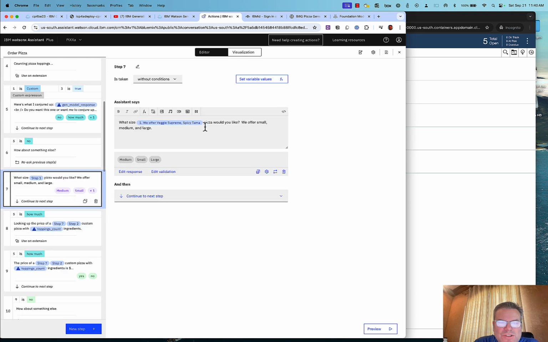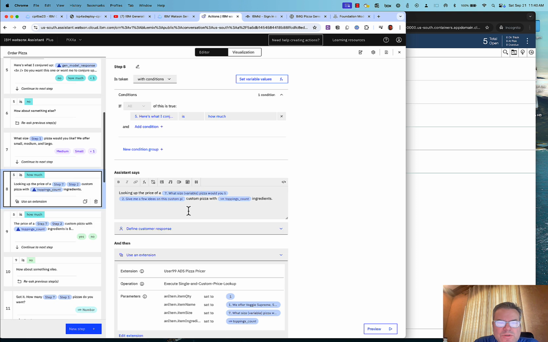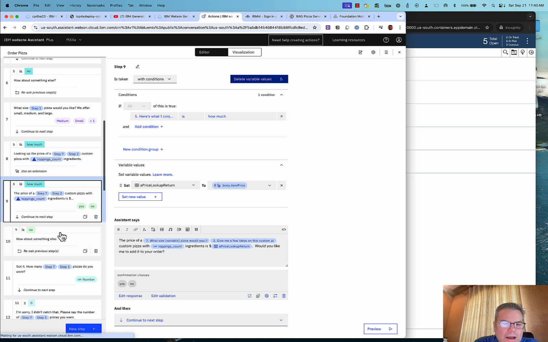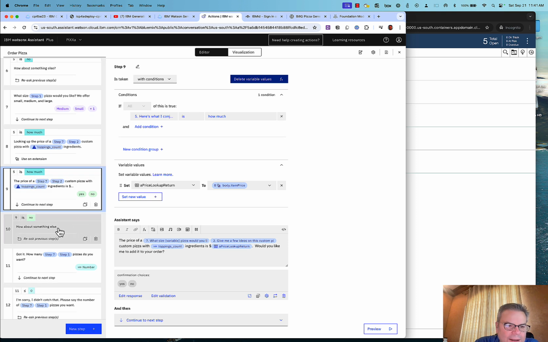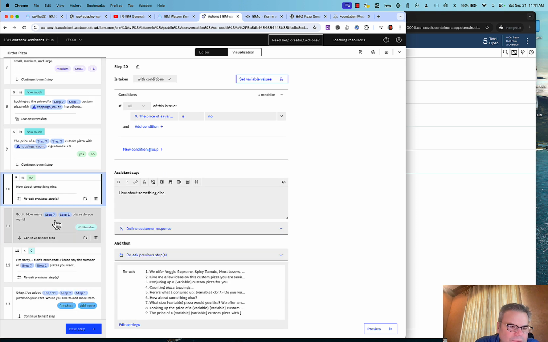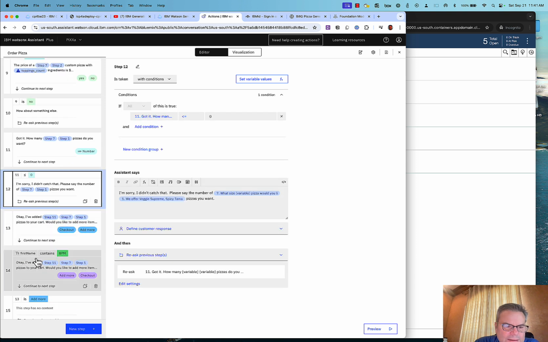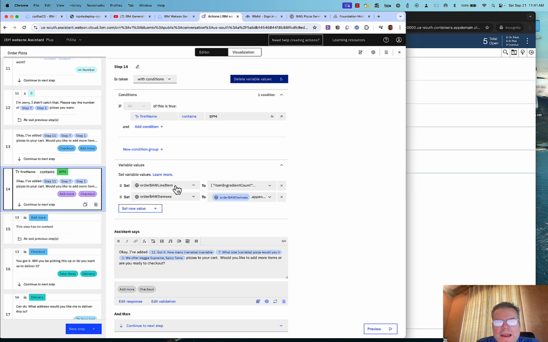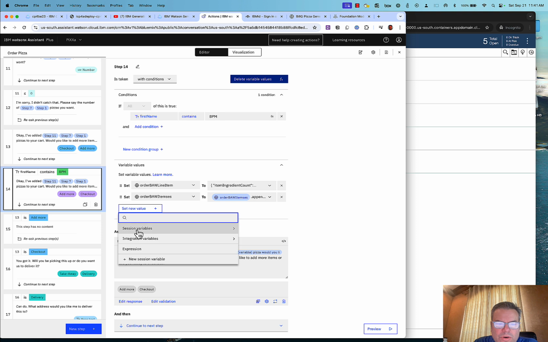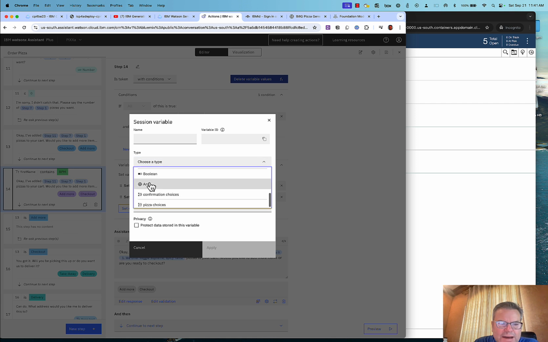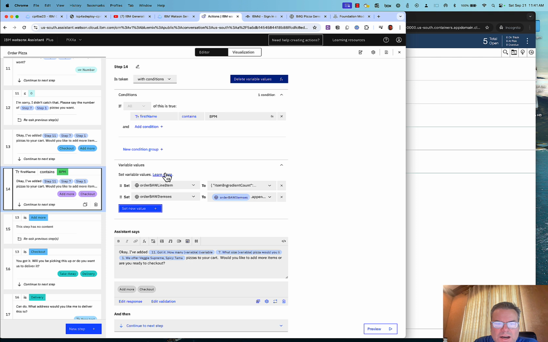I'm capturing the information, small, medium, large. I capture the description of the pizza, and then I package it up into an array. Let me show you that here. Right, so then I create a new array here. You can create a new variable, a new session variable, which I did, and I just called this any type. Where is it? Any. Scroll down. Any type, and then I make that a JSON array.